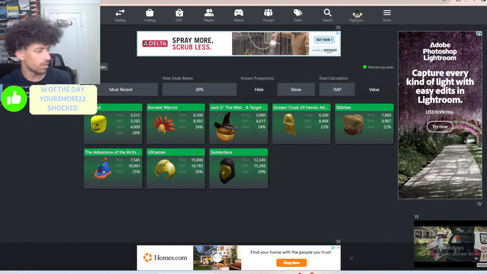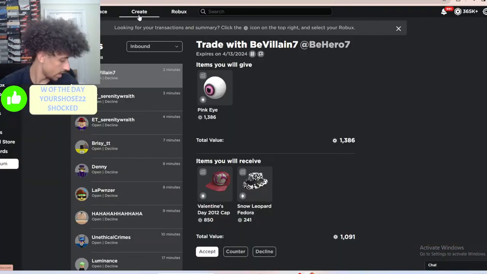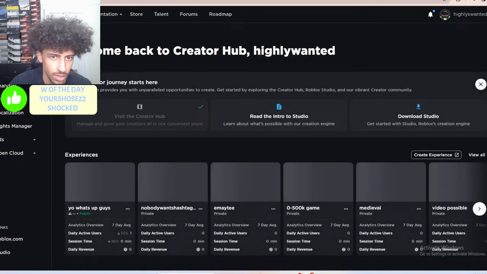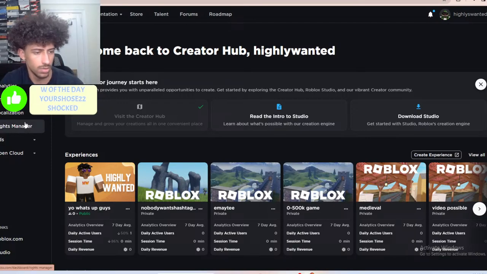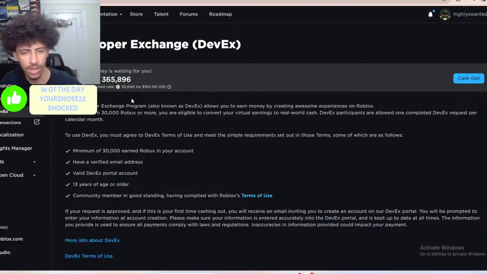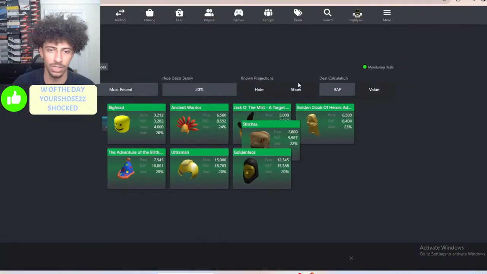If I have 150k Robux, how do I cash it out? You got to go to Create, and then there should be a DevEx thing somewhere over here. Where is it? Hold up. Finances, I think, right? DevEx. Yeah, here it is. It shows you how much you can cash out. 30,000 Robux is $105.